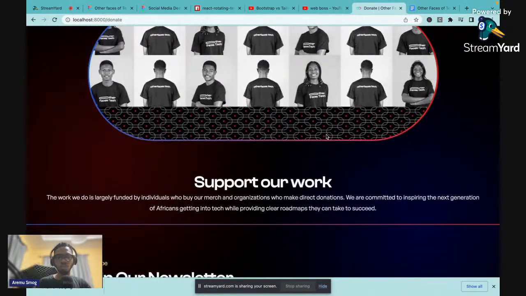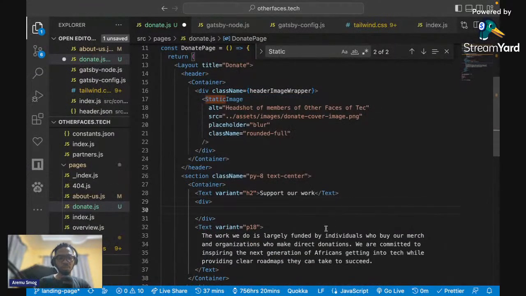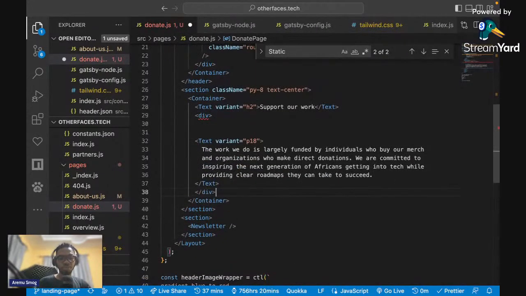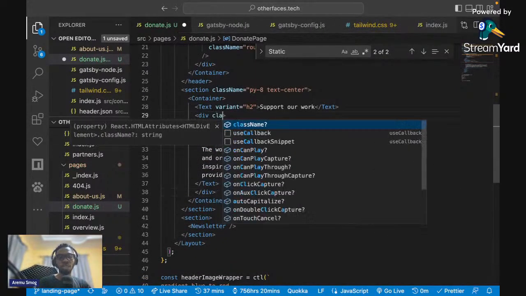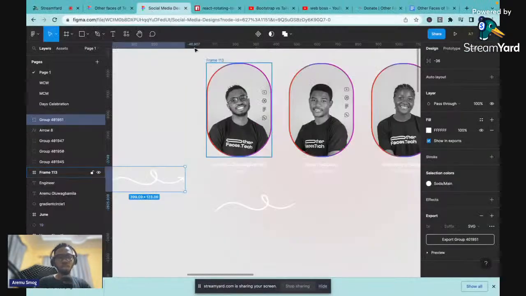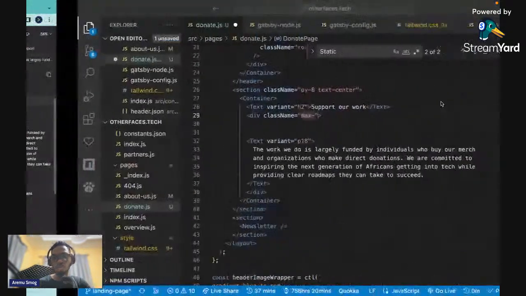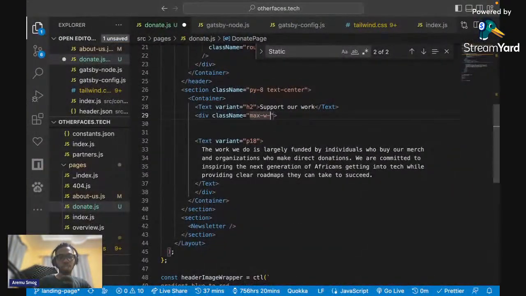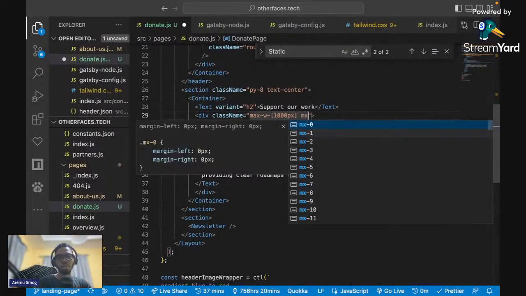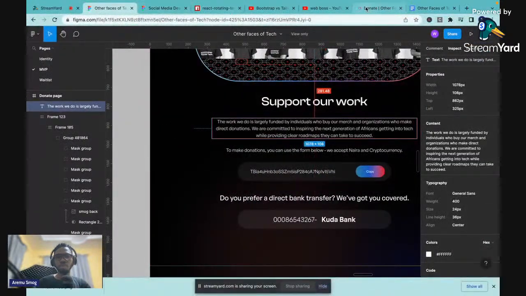So this is obviously too much. So I most likely just put a div in here and wrap all of this in it, and I'll say class name. Then I'll add a max width. Let me see what the max width of the length of this text is. The width is 1020. I'm sure that it can't be up to that. I'm just going to do 1000 pixels, then mx auto. Save it up. Boom. All right.